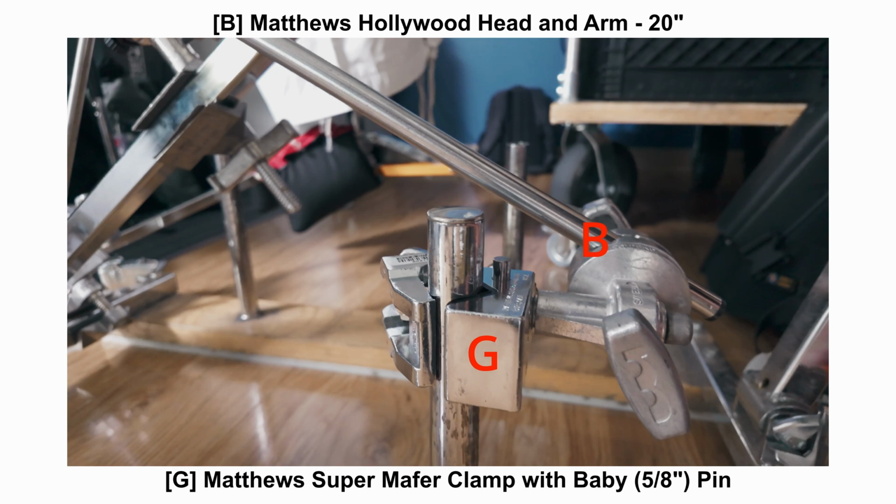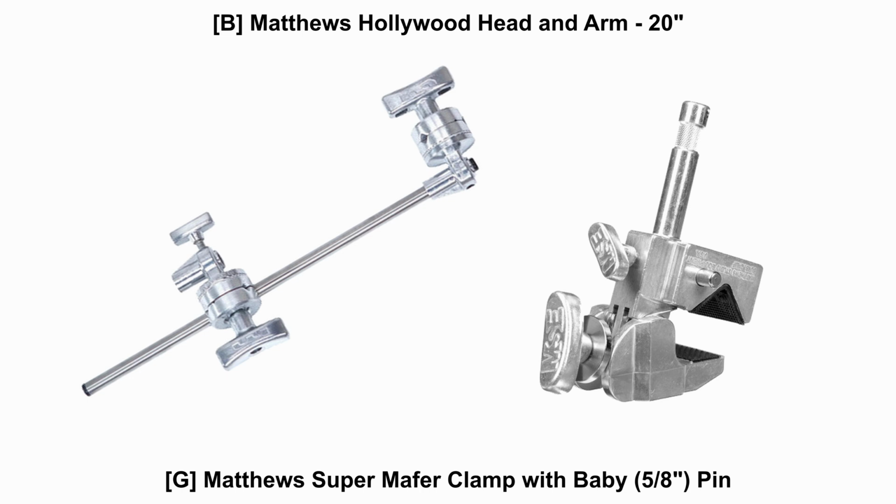Now we have a Matthews Hollywood head and arm once again that's connecting the other components, and it's connected to a Super Mafer clamp that has a pin sticking out of it, which gave us the ability to clamp onto this. And the reason I ended up using a Mafer clamp in that scenario is I did run out of Matthellinis with a short throw.